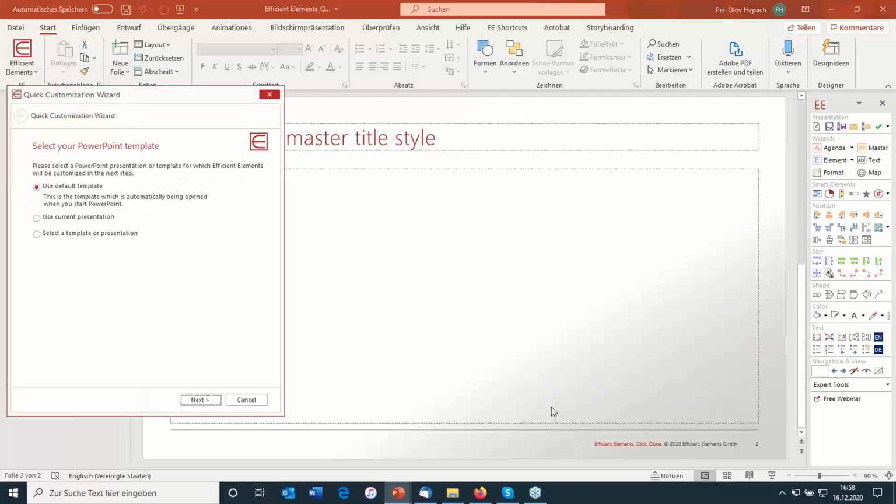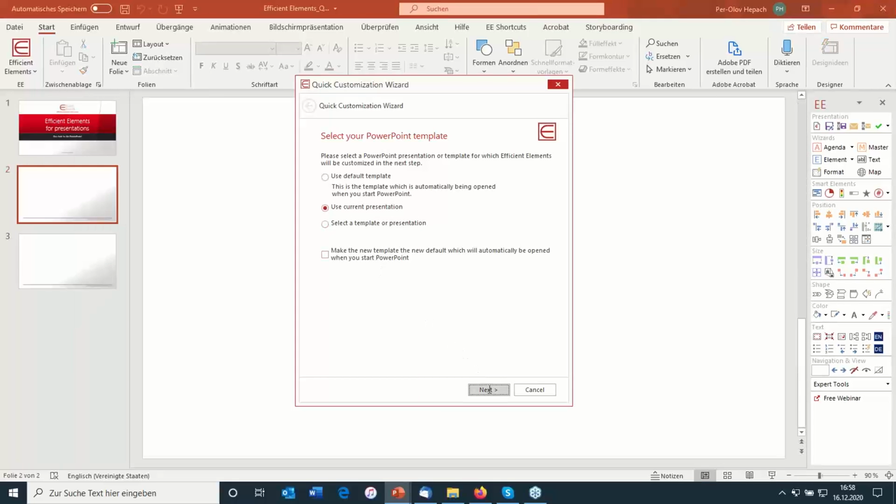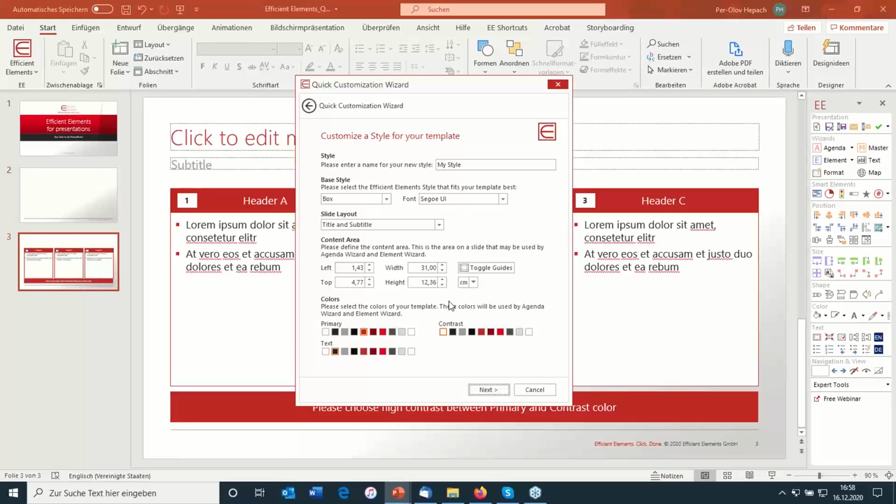Clicking here. Now Efficient Elements needs the presentation. I'm saying use current presentation. You can see in the back, use current presentation to generate the style. I go to the next level. This one is something you can look over. At the end, you can just check if the information that Efficient Elements has read out of the master is correct.